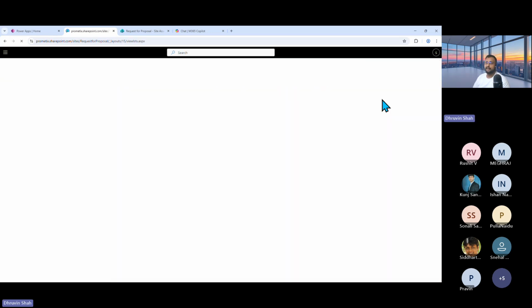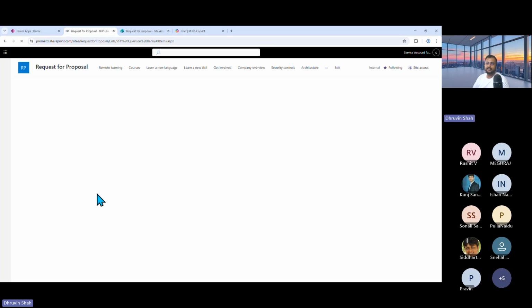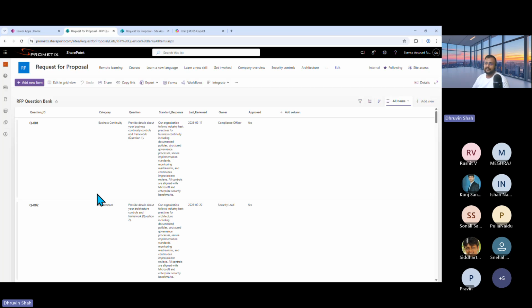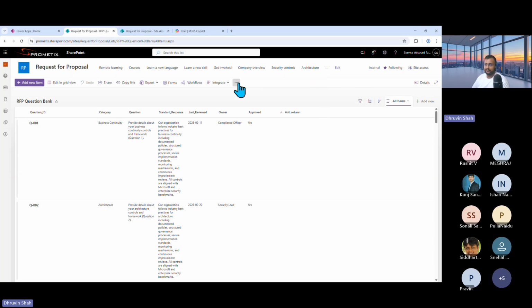I'm going to the site content and opening the SharePoint list. The question arises: okay, library level is all fine and my things are working absolutely fine, but what about the list? So let's say this is one of my SharePoint lists. When you go here, right now you can see that there is no option of any kind of SharePoint Copilot. So right now the agent capability is not available at the list level. Hopefully in the future, very soon, it will be available for lists as well. But unfortunately, right now at list level there is no such functionality as we have just talked about at the library level.